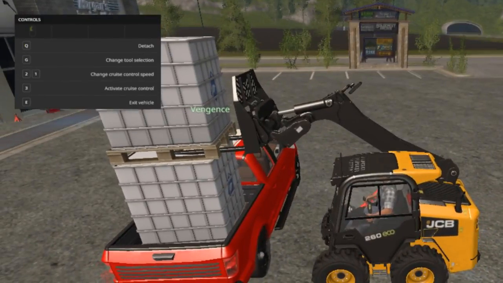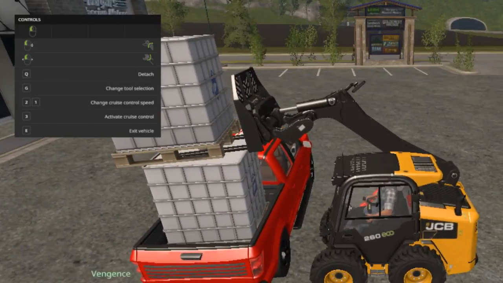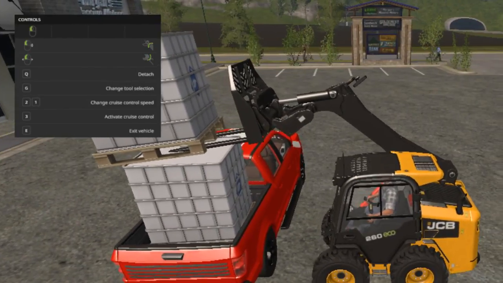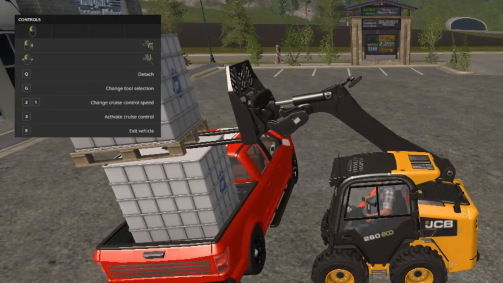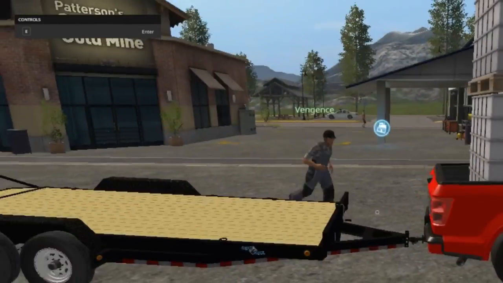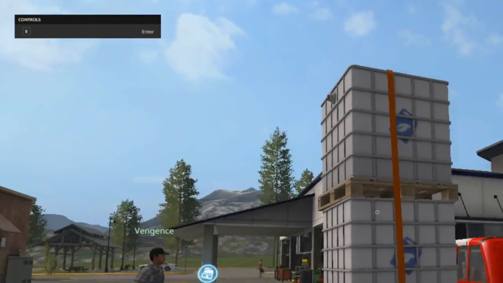Vengence, I'm having some issues here. I don't know what we're going to do about this. Oh, there you go. I kind of want to bring it more this way, though. Just back it up. There you go. Now tilt the boom. Strap that up. Do I have a strap? Come on, I undid it. There we go.